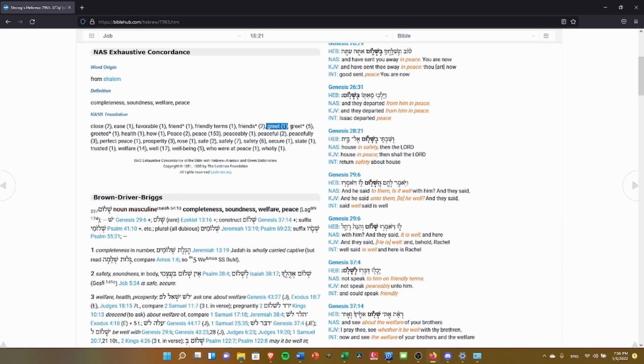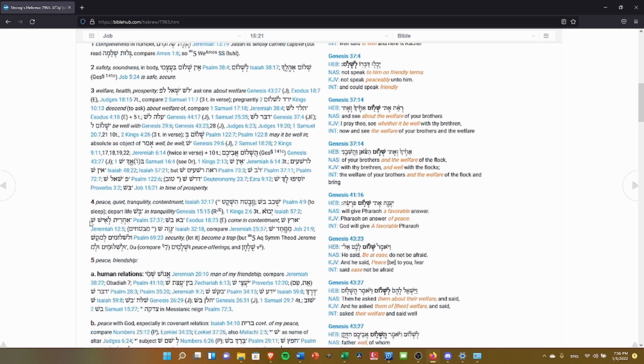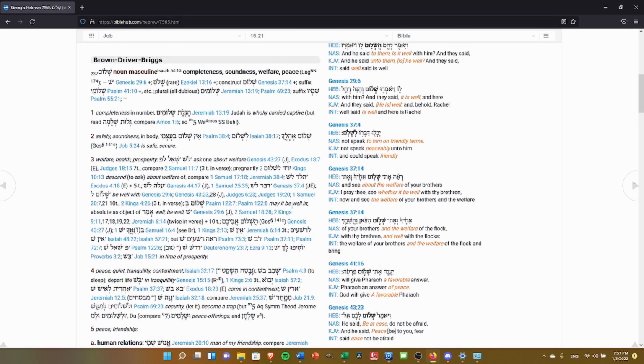But in some cases, it's a greeting, right? In some cases, it's a reference to that which is whole or complete. In some cases, it's translated in reference to welfare, right? The well-being of someone. And those are based on, here, we can see the different ways that the word is found in different passages. These are not just references to how the word should be translated differently. This isn't just somebody telling you, in these verses, it should be translated like this. This is giving you contextual information, how they get the definition of the word in this particular usage from the context.